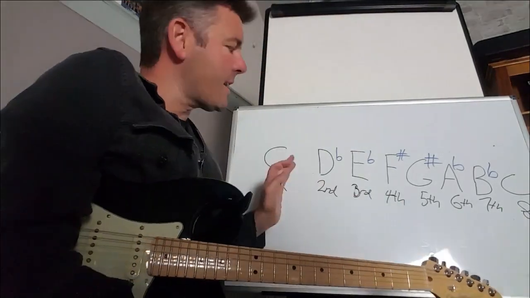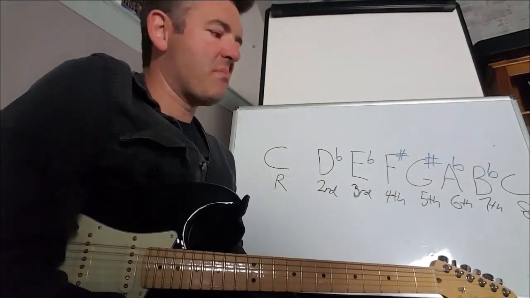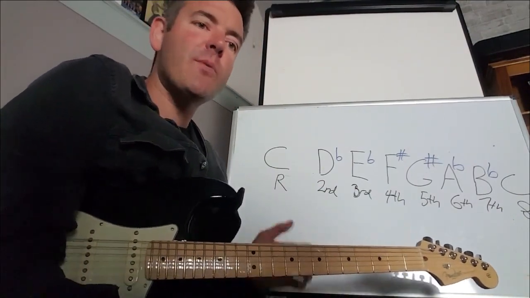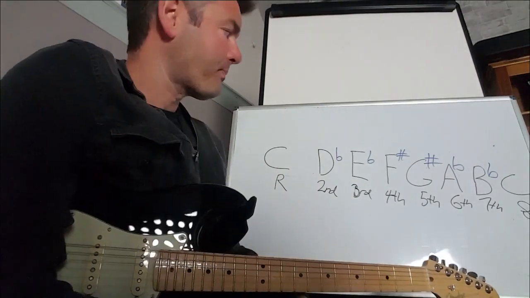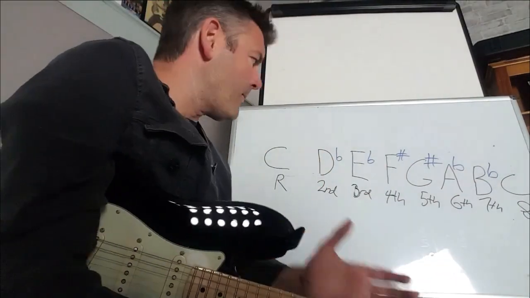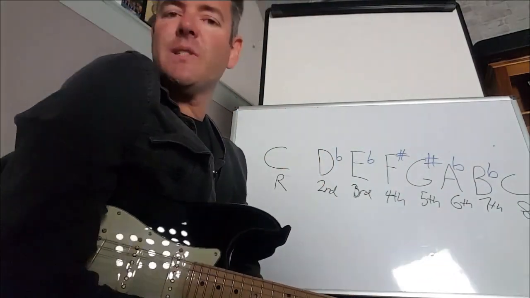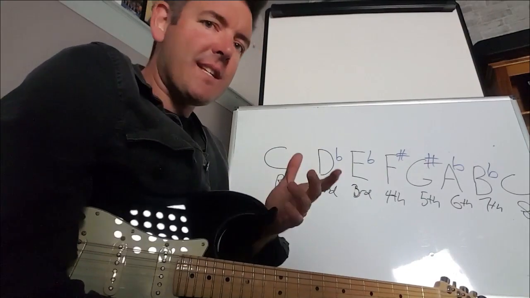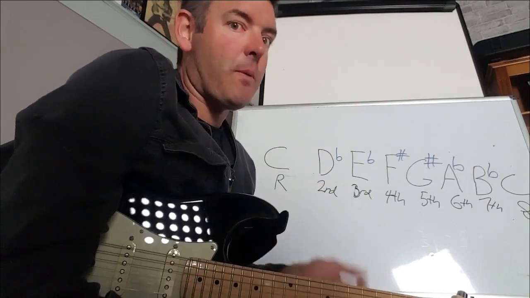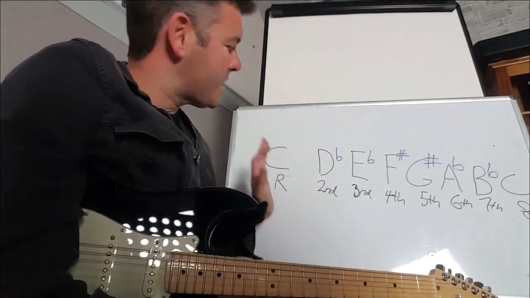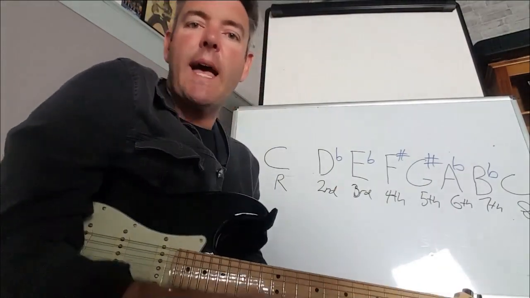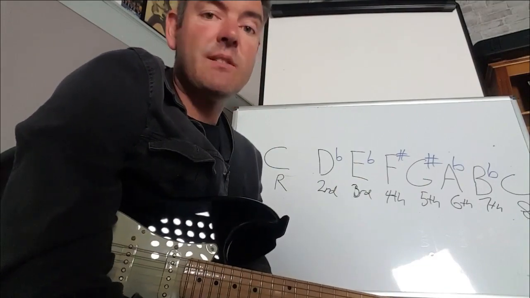Now, these intervals which aren't in the major scale are often called chromatic intervals. You can think of them as non-major scale intervals, meaning ones that we don't find in the major scale. So you can see here the black ones are the notes in the actual major scale. Well, I've sharpened and flattened them. They're the notes that aren't in the major scale. But the interesting thing is we describe them in terms of how they're different from the notes in the major scale. So using this, you can actually describe the distance from C to any other note in music using an interval or a number. And that's how intervals work.